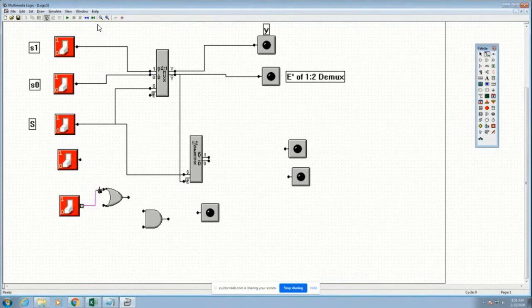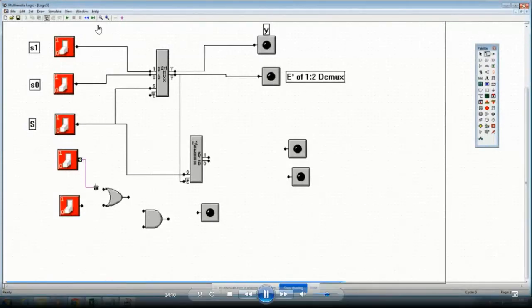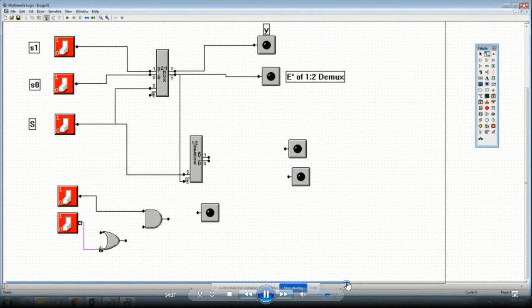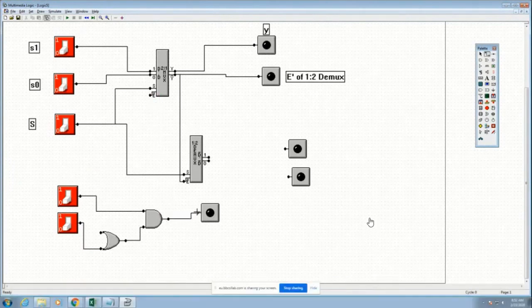According to the connection, let me give this connection from here, this switch. Yeah, let's give connection like this. See carefully. After I give this connection, this output is connected to E, and whether this E is 1 or 0, I can know from this LED.